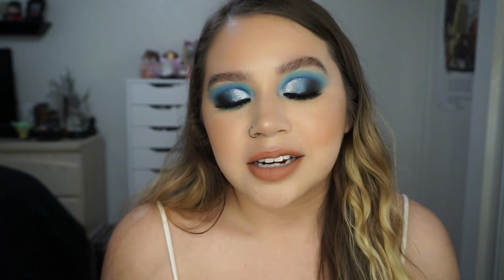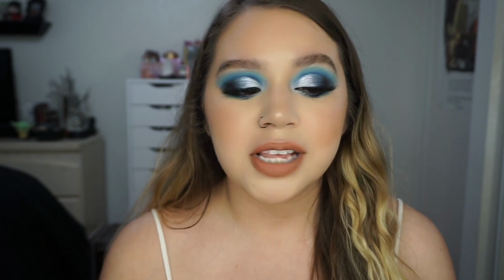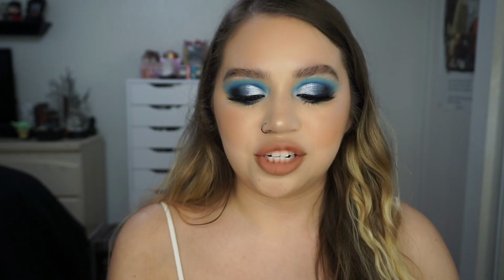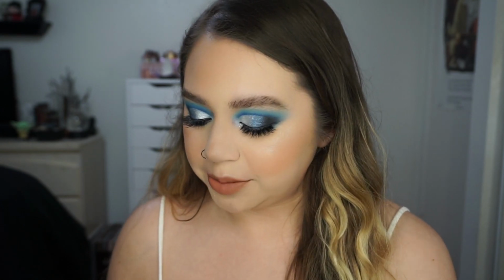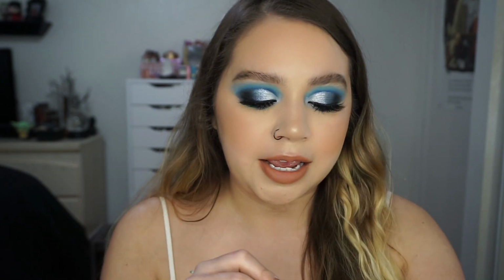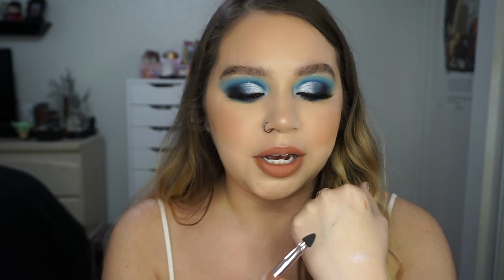I still think it's nice, and I really like the shimmers. I will say that you do have to use your finger for the shimmers. Brushes will not pick it up. If you have the Huda Beauty little brushes with the sponge tip, I think that actually might work. I didn't even think to use that until right now. Let me try to pick it up. Okay, yeah, see, this kind of brush, the ones that Huda launches with her palettes, they just apply them a little bit nicer just because they have that sponge tip.